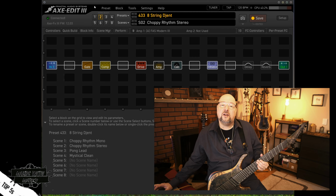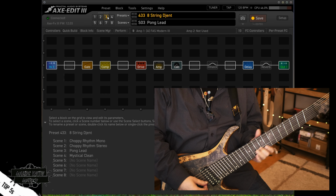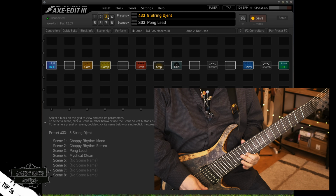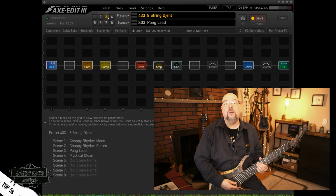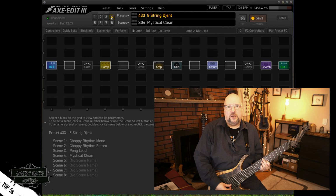The third scene here is a lead sound that works well with this guitar as well. Got a nice lush ping-pong delay on there, which I use on pretty much every lead sound I play. I am the delay dude. And the last scene is another kind of washed out delay type of djent clean sound like from the first patch.